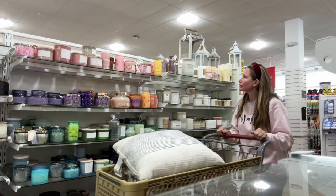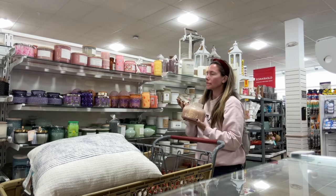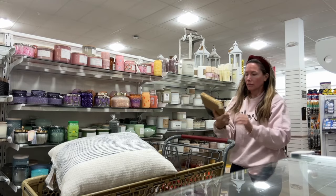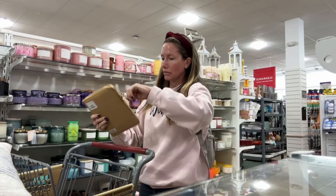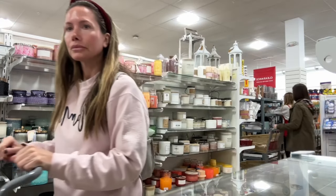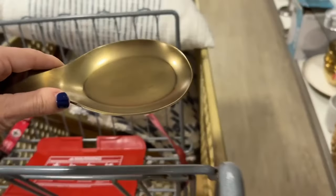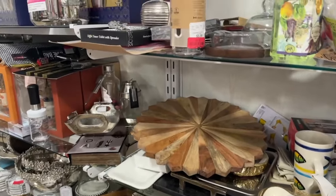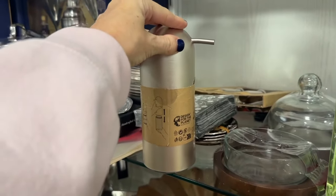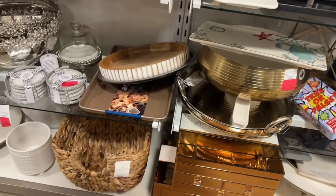I loved how beautiful this candle was — the glass was gorgeous. And then I found this huge candle that smelled like heaven! I wish Travis would let me light candles in the house. I think soy or natural candles he'd allow, but usually he throws them away without telling me. I love candles because they make everything so cozy — the ambiance of the light. I also found this spoon rest — $4.99 — and a really unique soap dispenser that was on sale, though it's not my vibe.